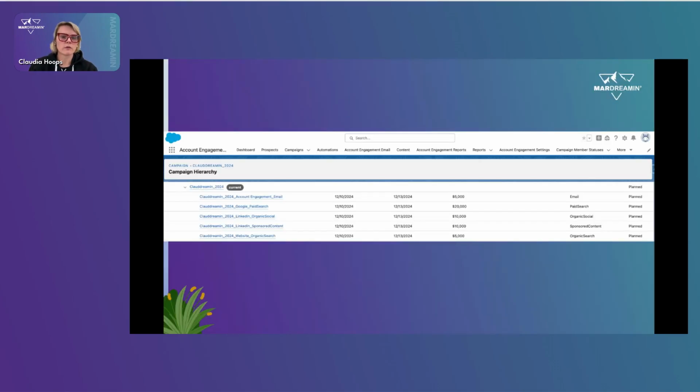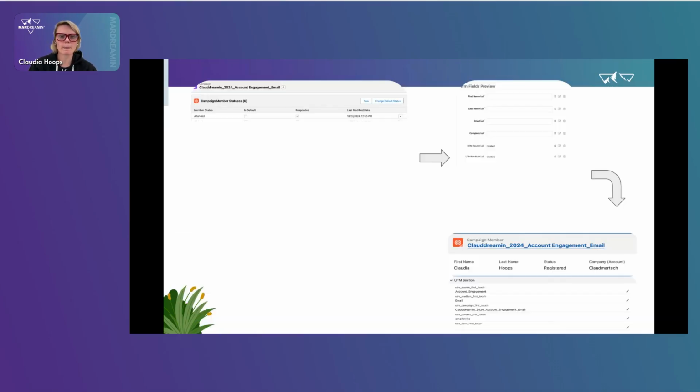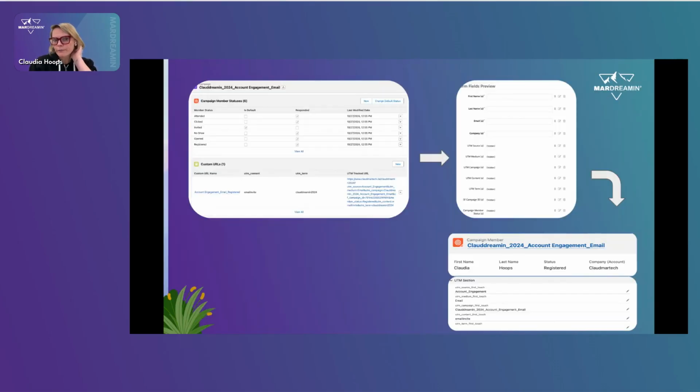For those who know about this screen, the campaign hierarchy screen, you can also see now under my Cloud Dreaming 2024 parent campaign, my 5 child campaigns with the naming conventions were created. So from here now, the UTM track values, which one or the other might have seen this part already, would be taken care of by another flow, which is not part of my presentation today.